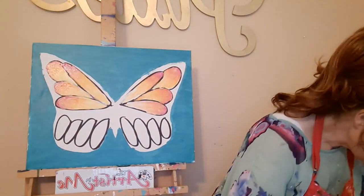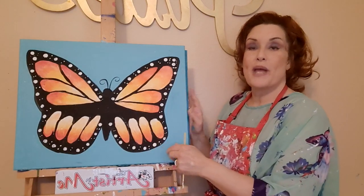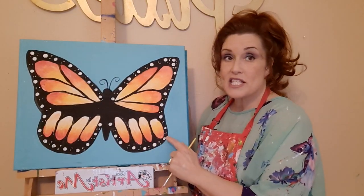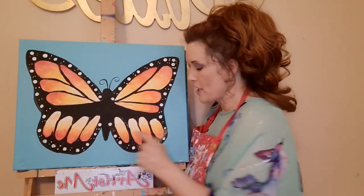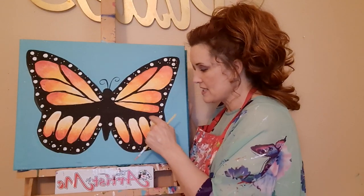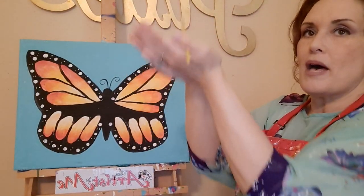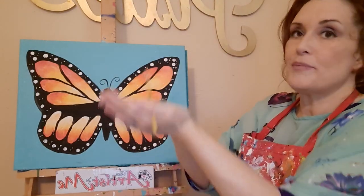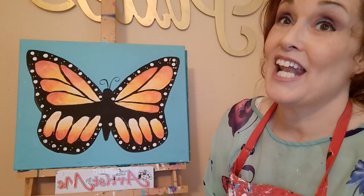Okay, now I want to show you. Everybody pause. Even if you're busy doing something else, watch me. So now it goes like this. Look at my original painting. So where is the dark? Where's the pink? Bottom, bottom, bottom. Where's the medium? The orange, middle, middle, middle, yellow, white, white at the tip, right? So we actually paint going up, up, up, and trying to run out of paint going up now. You're like, what? Because it looks like fire and it looks awesome.